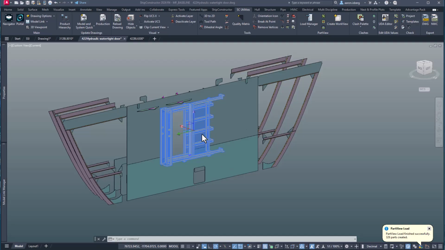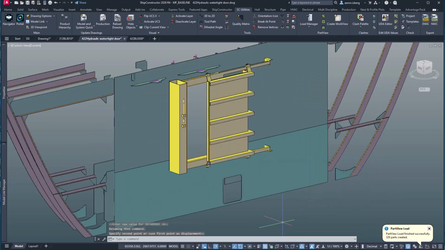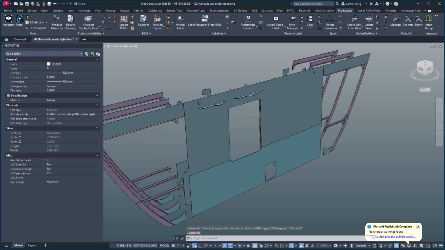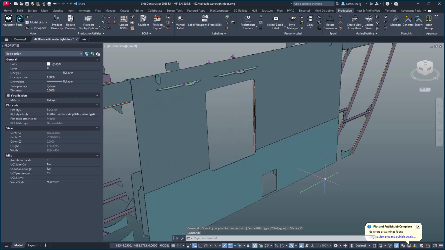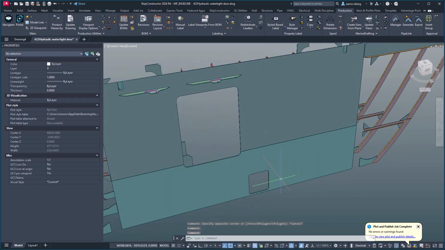In the same way, equipment can now be included as penetration objects. Certain parts such as companionway hatches or electrical transits can now be quickly inserted into the frame or bulkhead or other structural element as a penetration object, removing the need to manually define the openings for these items.